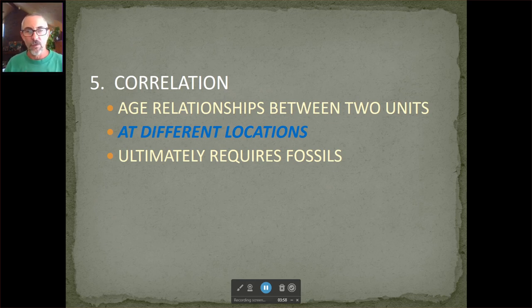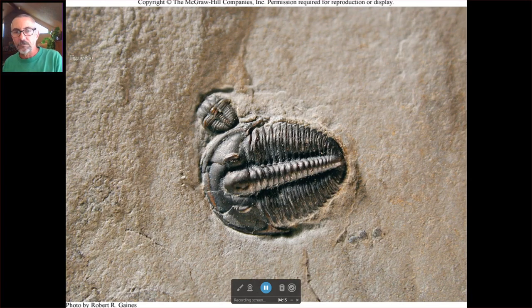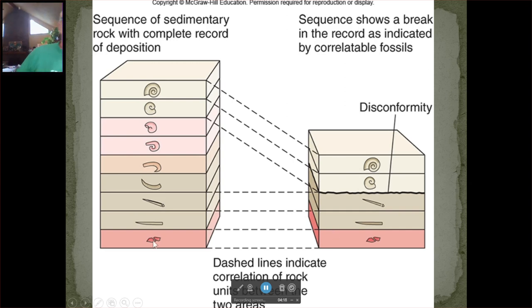For example, the horse. The original horse looks nothing like today's horse. It was about the size of a poodle. And not one of those big poodles either, the type of small poodle you think of. And it had toes. But over time, it evolved into the giant animal we see today. So if we look at a sequence of rock units, here we've got about 9 different rock units in this sequence. And we're looking at an organism that appears to be evolving over time. It started from a straight-shelled organism and became a coiled shell organism.